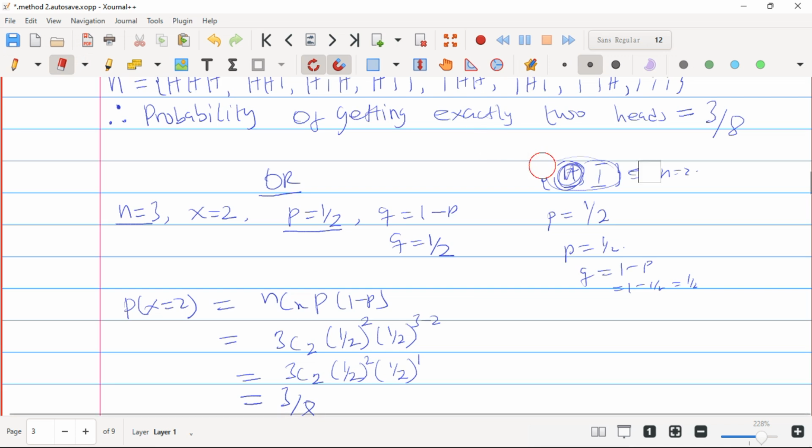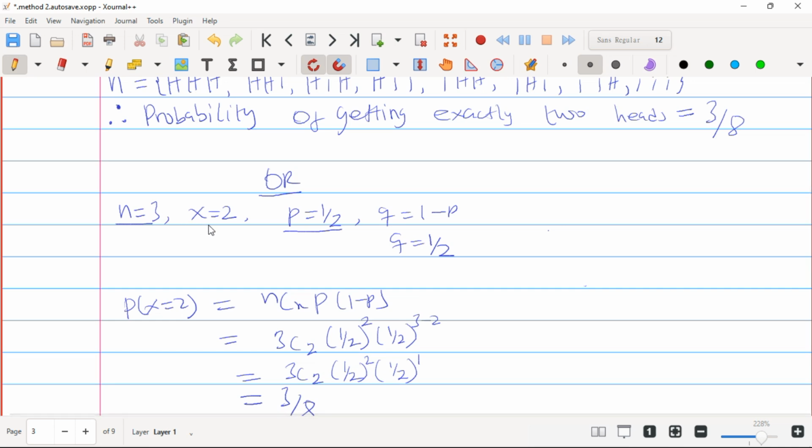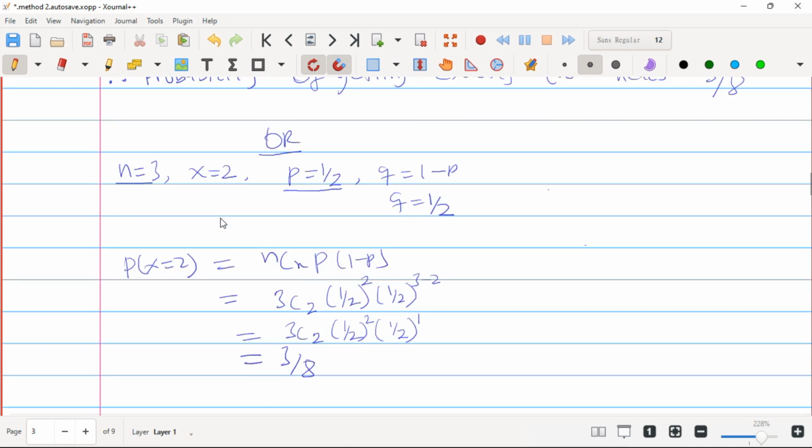So at the end of the day, you could see that we have our probability of success and our probability of failure, and our n is 3. Our x was given inside the question. He said we should find the probability that exactly 2, so our x will be equal to 2. So here we want to find our probability. He said find the probability of having exactly 2 heads. So here it will be P(X = 2).